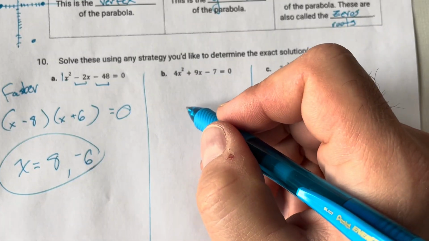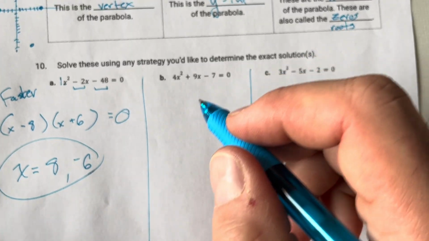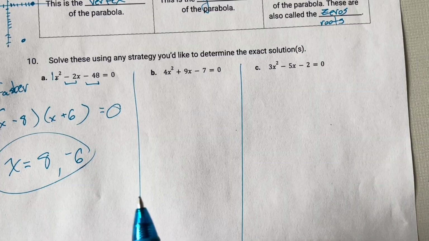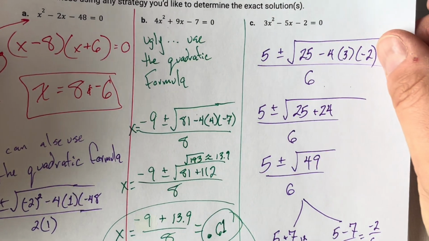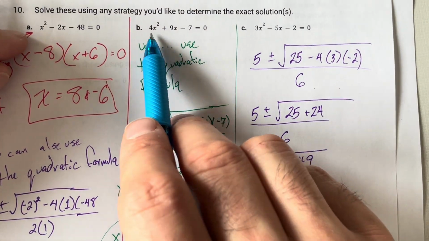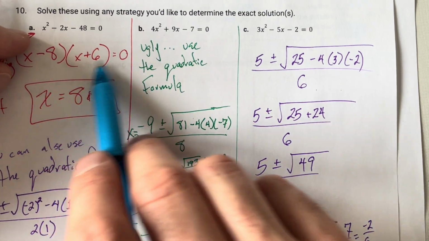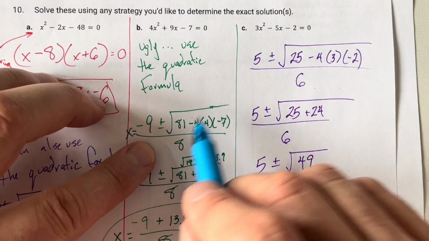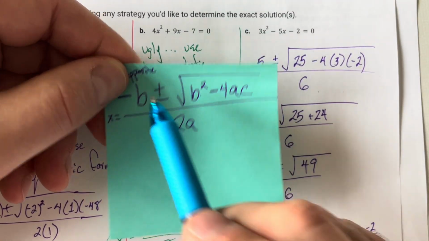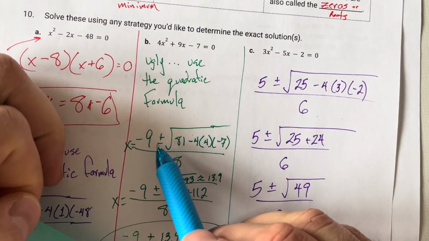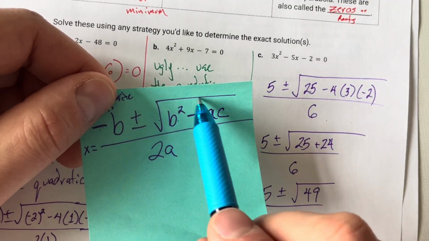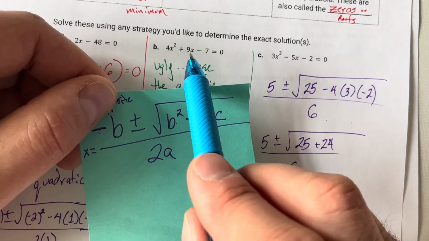This one right here, I already did the answer for this one, and the answer is a decimal. You know, for the sake of just looking at the work, here it is. All right, this is ugly, the ugly numbers. It's not going to factor nicely, so we're going to use the quadratic formula. So I'm going to take the opposite. I want the opposite of the b value, so that 9 is going to be a -9. Then under the radical, I have plus or minus the square root of the b value squared, which would be 9 squared.